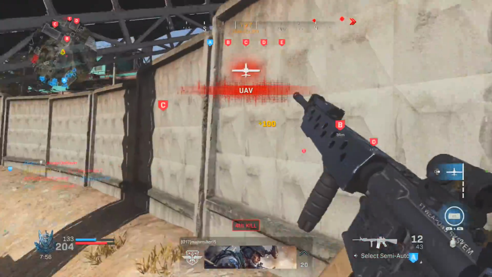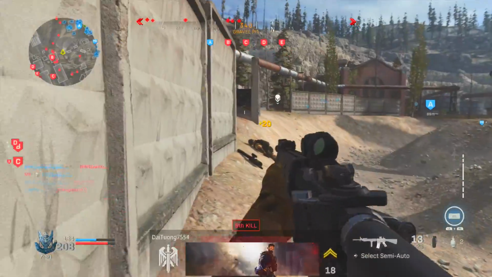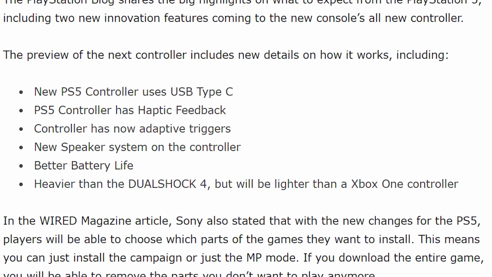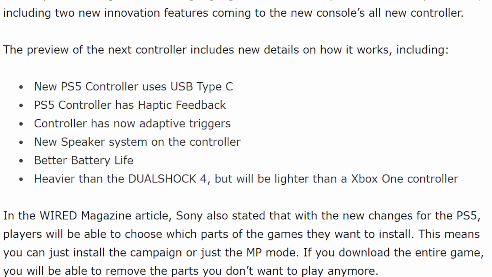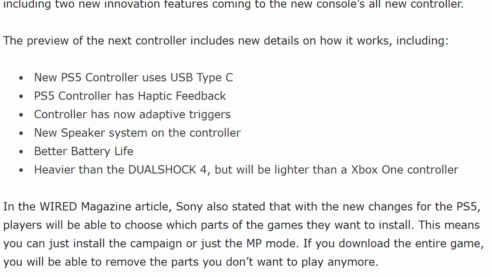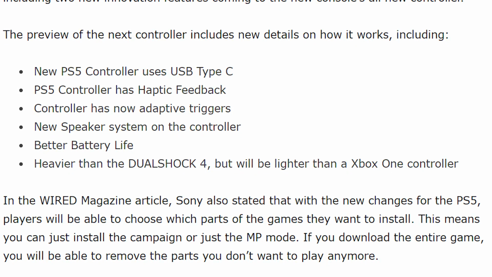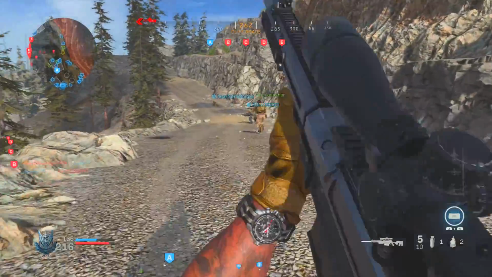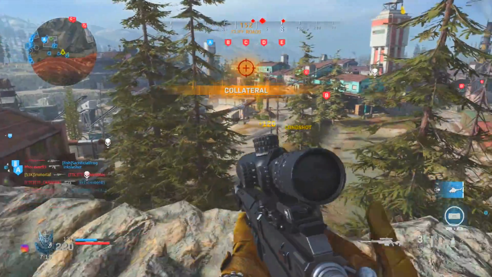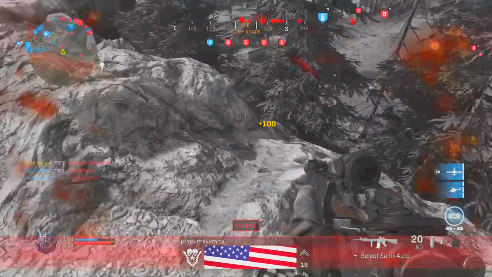And we also learned that there will be a brand new UI for the PS5, and also a brand new controller. Specifically, on the new UI, you can see what parts of the game have been updated. So for instance, you can see multiplayer, single player, and whatever other modes a game may offer individually, and also update them as such. And on the controller itself, the new controller is said to have a USB Type-C connection, alongside haptic feedback to replace rumbles, adaptive triggers, a brand new speaker system, better battery life, and it'll apparently be slightly heavier than a DualShock 4 controller, but still lighter than an Xbox One controller. So yeah, today was a pretty big day for gaming in general, to say the least.